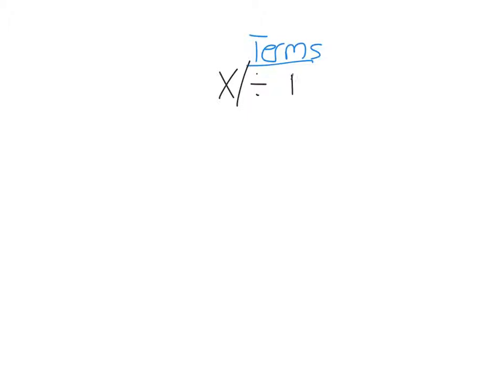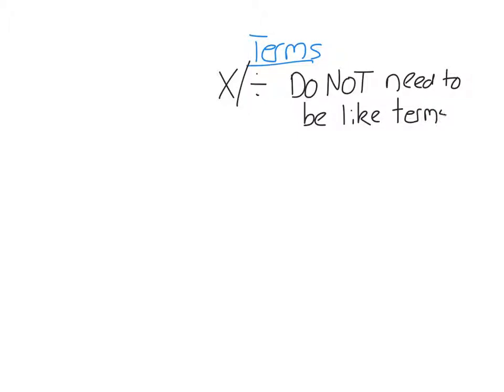So when we're timesing and dividing, the terms actually do not need to be like terms. So as I said before, you can only add or subtract terms if they're like terms, but you can still multiply and divide them. Why is that? Well, let's say I had something like 3 times 2a. Well, you know that timesing by 3 is the same as adding something to itself 3 times. I can do this because 2a, 2a, and 2a are like terms. I just add the numbers. 2 plus 2 plus 2 is 6. So that's why we can multiply terms even if they're not like terms, because multiplying is adding something to itself many times.